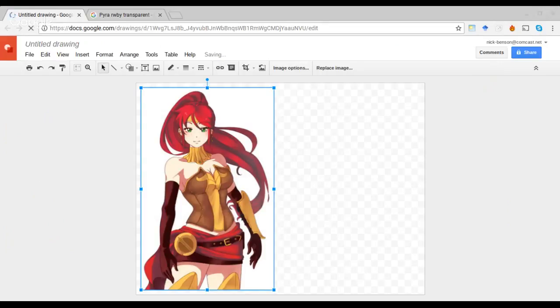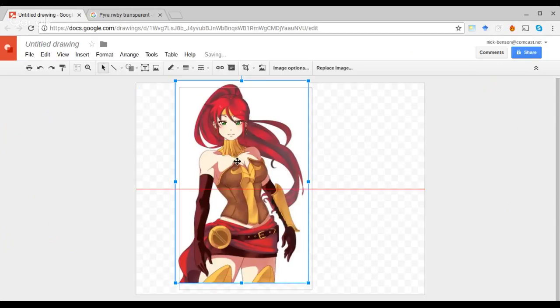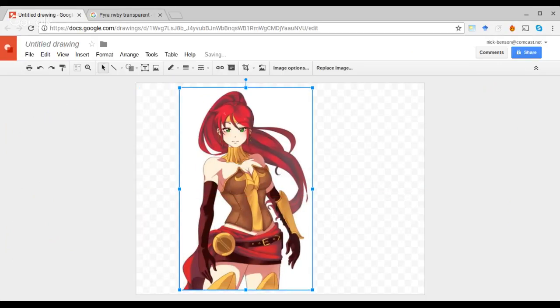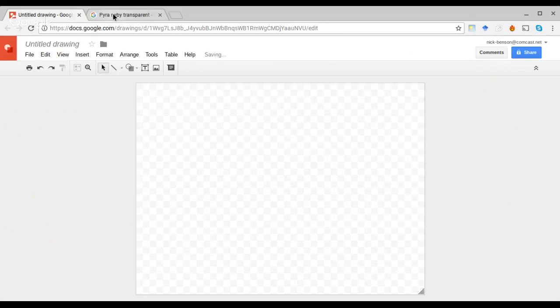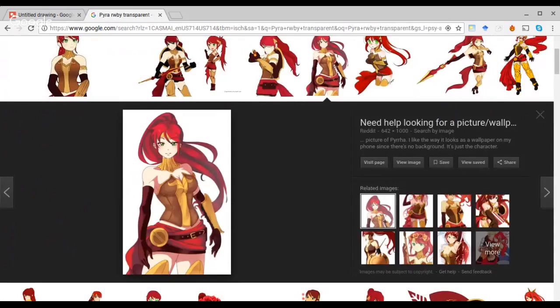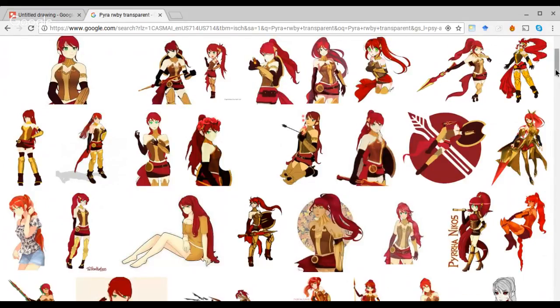Let's see. I'm gonna skip the song that's currently playing on my computer. Here we go. Oh fuck. Did I grab an image of Pura that wasn't actually transparent? I was really enthused by that. Oh, your day just started. Okay. Dang it. That image had good potential to be used.